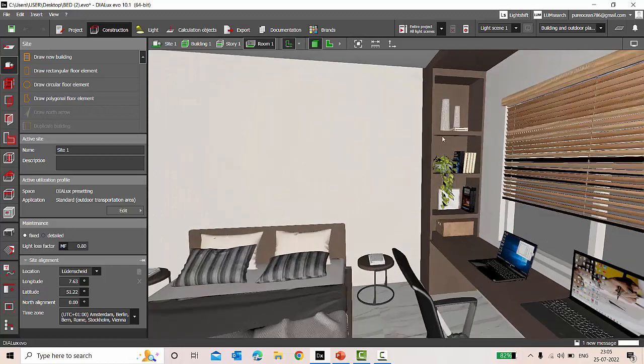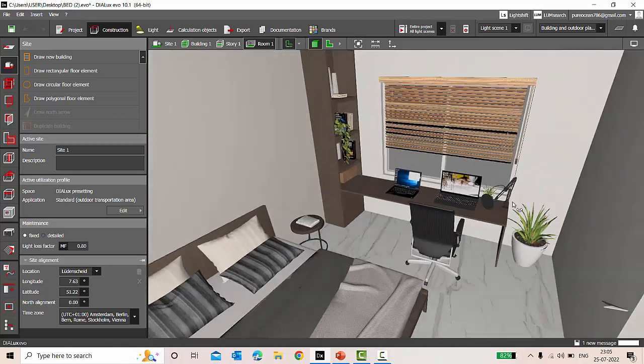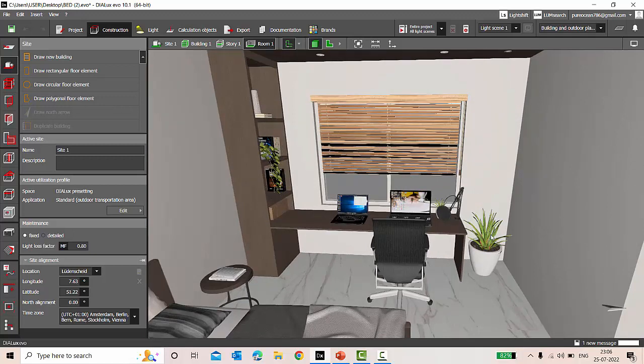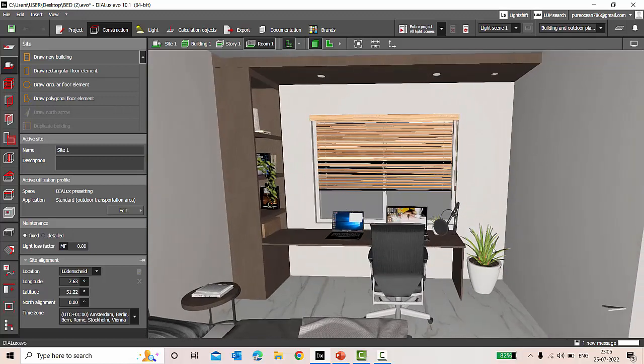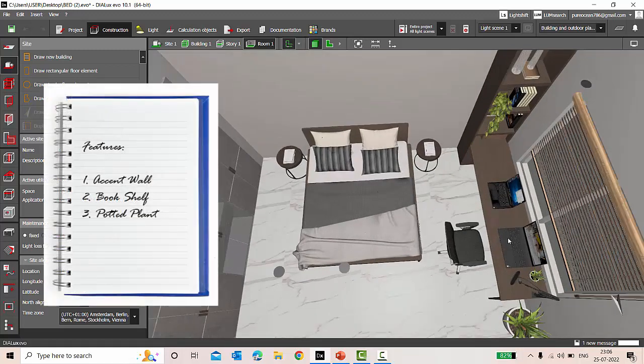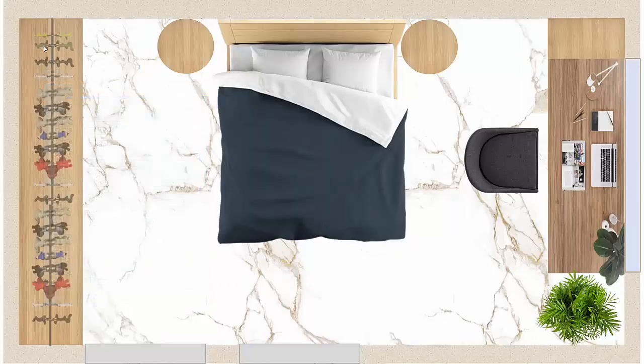So this will be the second feature of this bedroom. The third feature of this room to me is this little addition of nature in the room, a small plant. This becomes a feature of my room, especially for this workstation area. Okay, so we have finished our second step too. We have listed down what are the features of the room. Let's start the designing part.